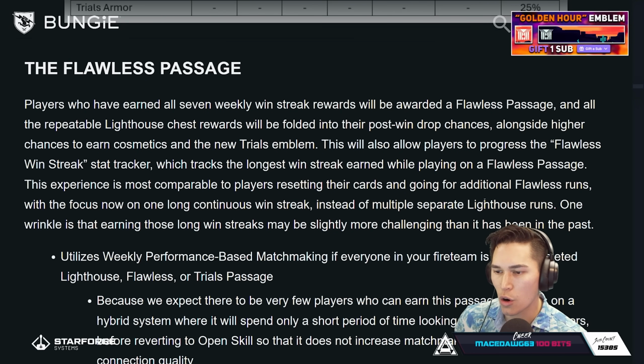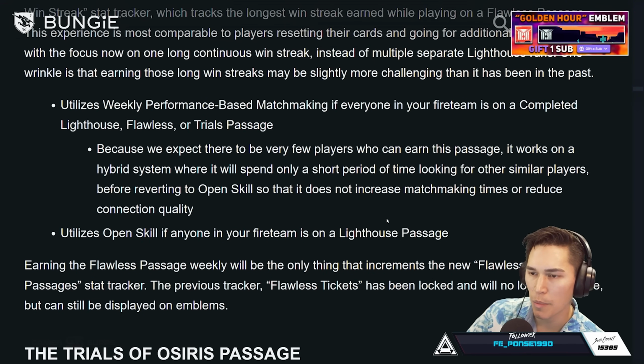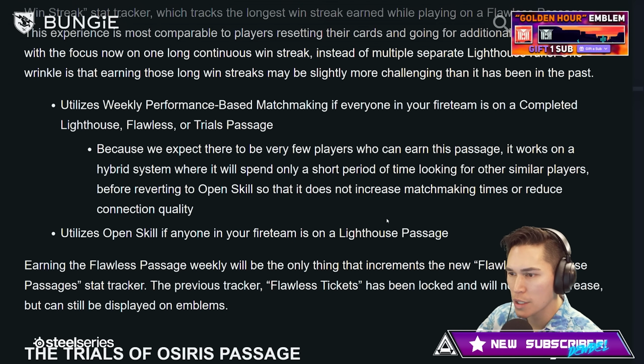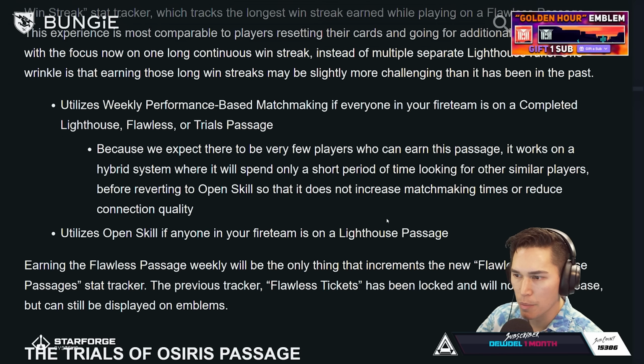One wrinkle is that earning those long win streaks may be slightly more challenging than it has been in the past. Interesting. Now, it utilizes weekly performance-based matchmaking if everyone in your fire team is on a completed lighthouse, flawless, or trials passage. Because we expect there to be very few players who can earn this passage, it works on a hybrid system where it will spend only a short period of time looking for other similar players before reverting to open skill so that it does not increase matchmaking times or reduce connection quality.